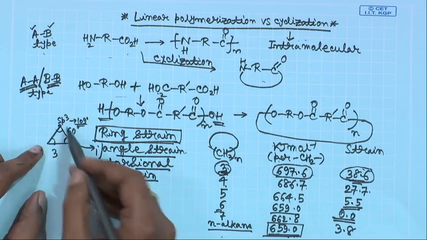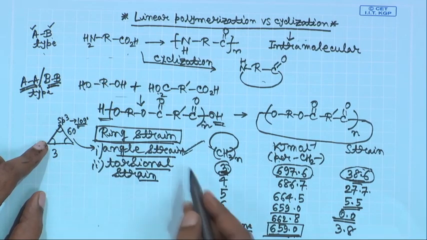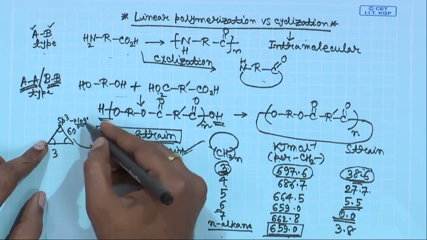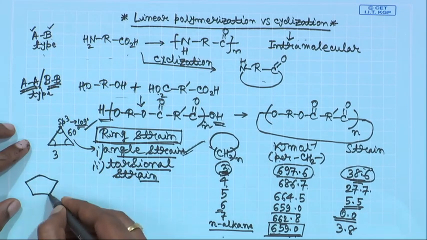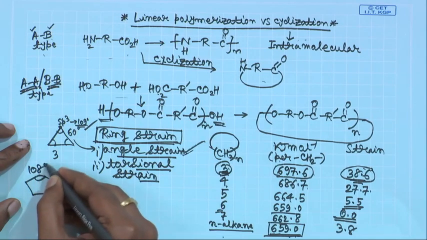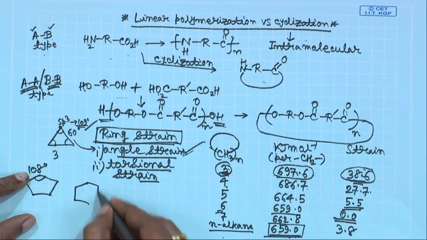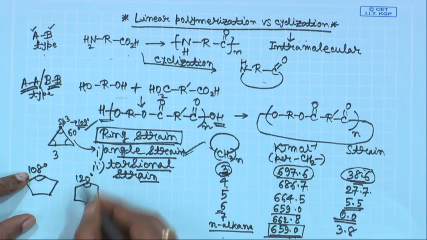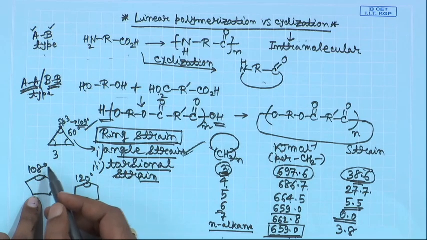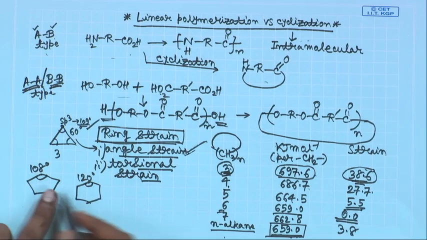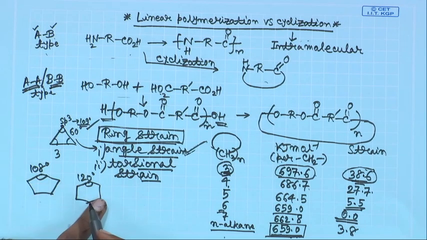This is easy to understand for the 3-membered ring, you know there is a lot of angle strain there. For the 4-membered ring also there is a lot of angle strain, the angles are 90 degrees, much away from 109 degrees. For the 5-membered ring this angle is 108 degrees, very close to the tetrahedral angle. For the 6-membered ring the angle is 120 degrees. So, the 5-membered ring angle is closer to the tetrahedral angle than for the 6-membered ring. So, it is supposed to be more stable in terms of angle strain. If you are looking at angle strain, it is lower than this.